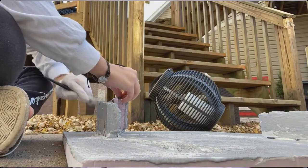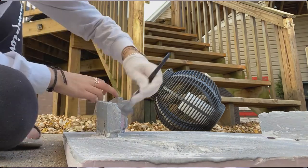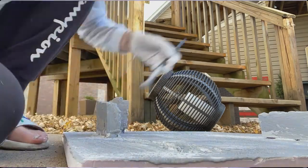Now, I recommend at least doing 4 to 8 layers. I personally, I think, did 4 or 5, but it kind of depends on your animal. Leopard geckos do have claws, but they can't really scrape the stuff off super easily.